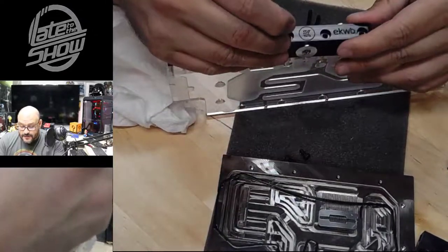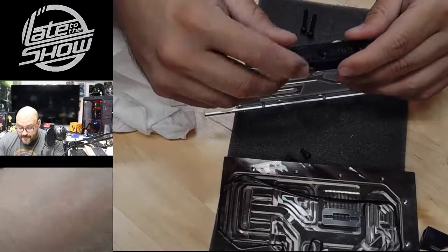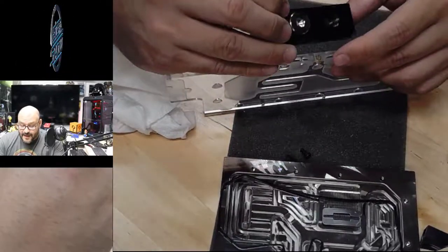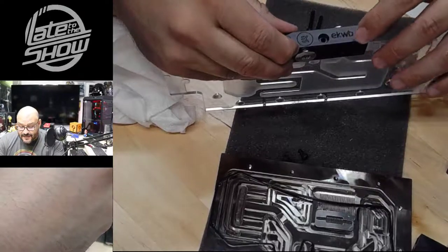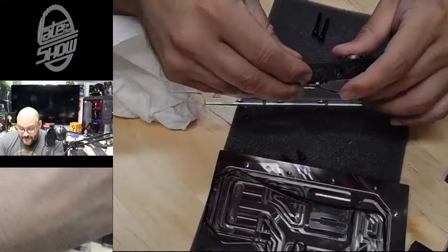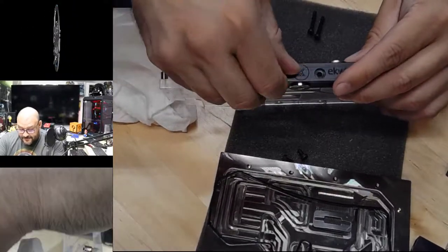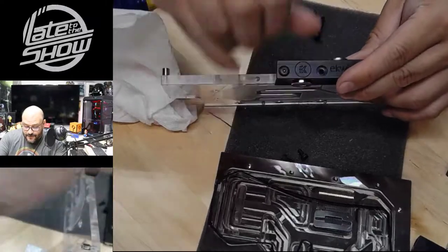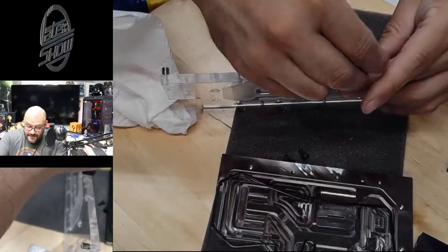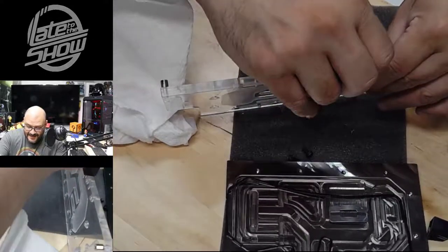And the way it works, it's the same method. But this time, you got to remember, it can't go different ways. You got to make sure how it was. And this is the logo. The logo's in the back. And the entrance is right here. So I remember how I set it up. And here it is right here. I'm going to screw one in first, and then the other end, because I don't want to screw this up. No pun intended.